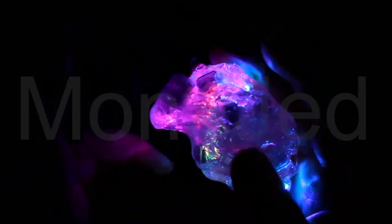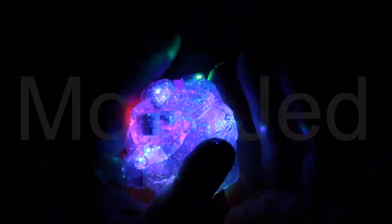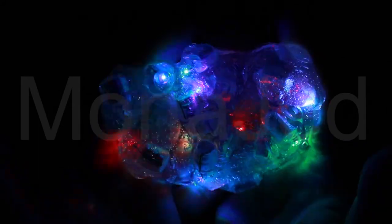So mesmerizing. Max out your creativity and thinking skills with this amazing light up slime that offers hours of experimentation, fun, teamwork and imagination. You can use different types of slimes — colored slime, glittered slime, textured slime. I can watch this all day. The possibilities of creativity and fun are endless. Using the transparent slime will give you a softer diffusion of the LED lights. You can stretch and squash the slime without having to worry about getting poked with the LEDs because they are safely housed in the cling film saran wrap.